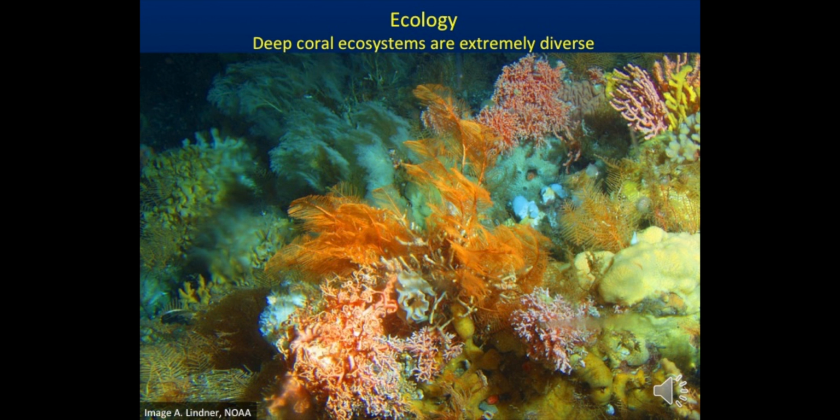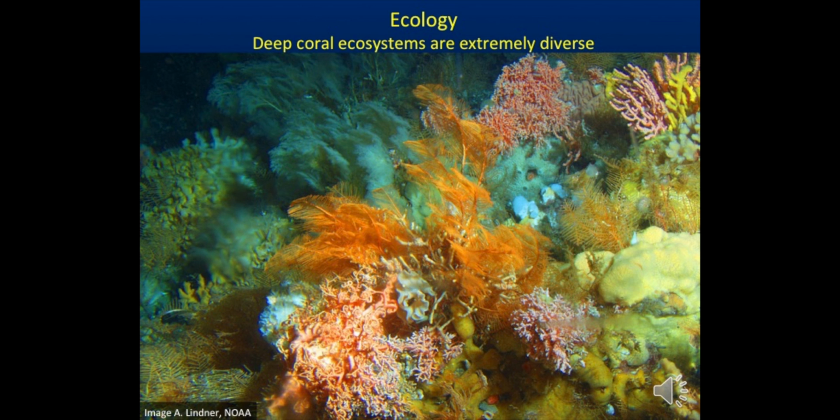Coral reefs have been termed the rainforests of the sea because of the diversity of the coral reef communities. Deep coral ecosystems are similarly diverse, although unlike shallow reefs, which are comprised of many stony coral species, deep-sea reefs are constructed of one or two species of stony coral. Other deep coral ecosystems are dominated by Gorgonians or hydrocorals.